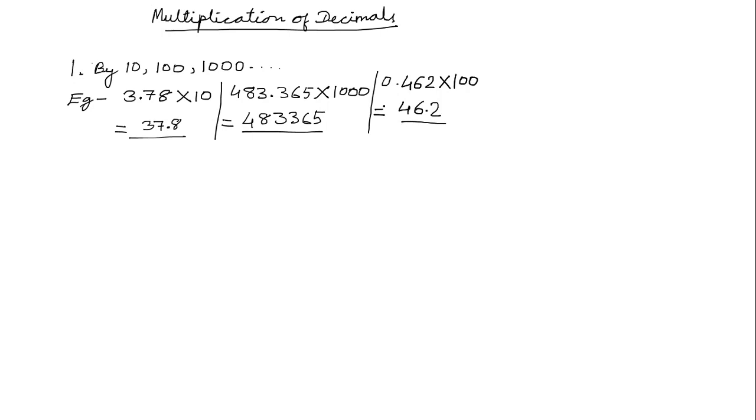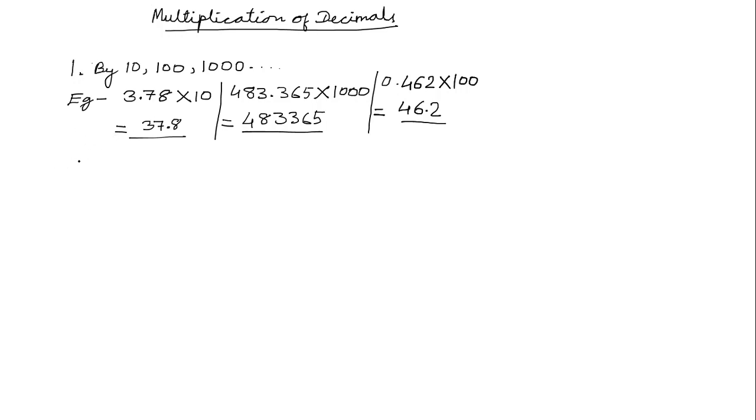So this is how we need to calculate whenever you are multiplying with 10, with 100 or with 1000, or likewise with 10,000 or 1 lakh. Because whenever you multiply a number with 1, you get the same number, only you have to see the zeros. So accordingly the point will shift. As many zeros as there are, the same number of places the point will shift rightwards.